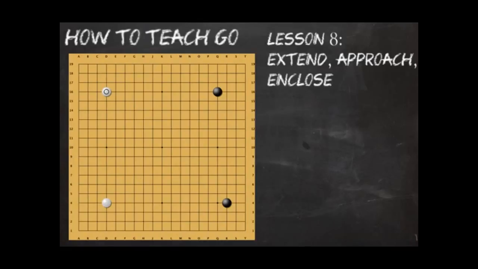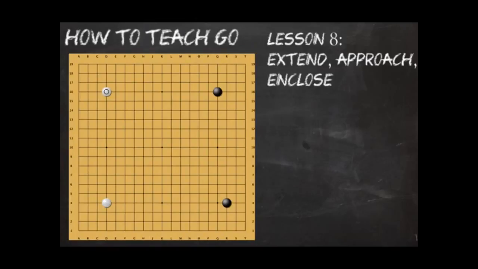You don't want to say an approach is better than an enclosure, or an extension is better than an approach, or anything like that. You want them to experiment and learn all of them and figure out which ones they like and which ones they think are the best. Because at the end of the day, the opening is very flexible, and many players will find different patterns throughout the years, as you saw from the shimari of the olden times versus the mini Chinese now, and now there's even the micro Chinese here. So there are many methods and many openings. So let them be free in the opening.